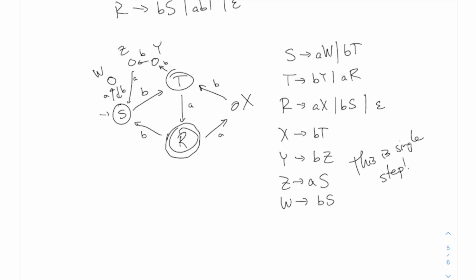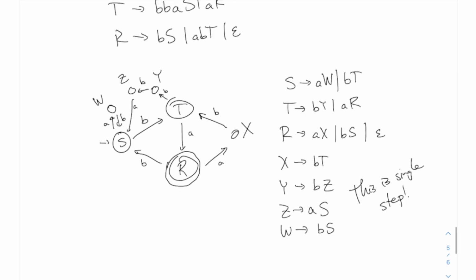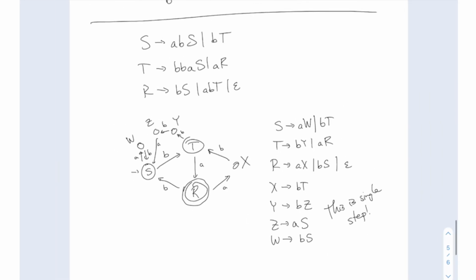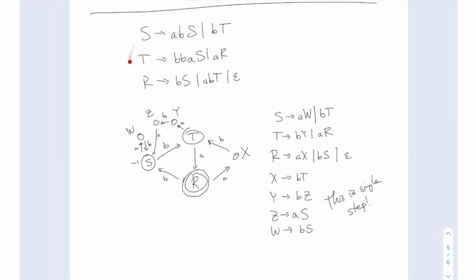All right? So this is a way, if you look at this, viewing that picture as kind of an intermediate step, what we did was take a right linear grammar and convert it into a single step grammar. And the way to do this is by making the NFA and then kind of unmaking the NFA and turning it back into a grammar. And actually, if you know what you're doing, you can do this procedure without drawing the NFA as an intermediate step, really. It's not very hard to do.